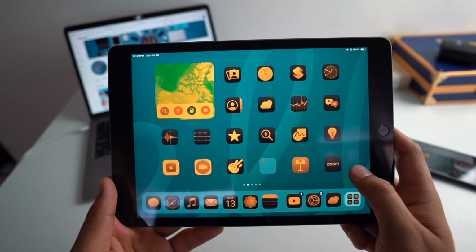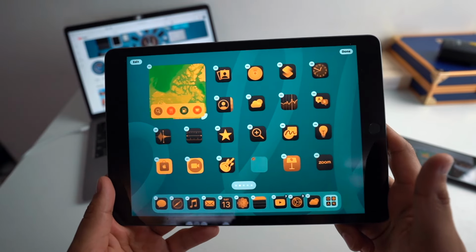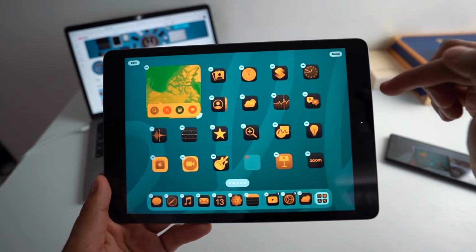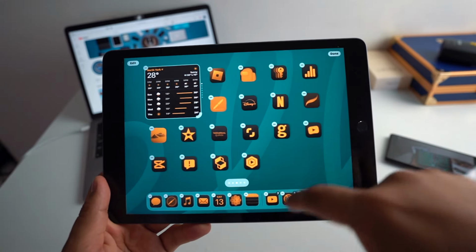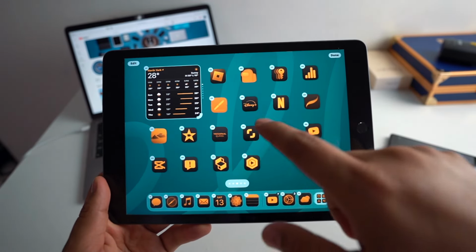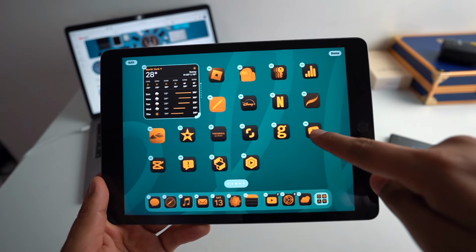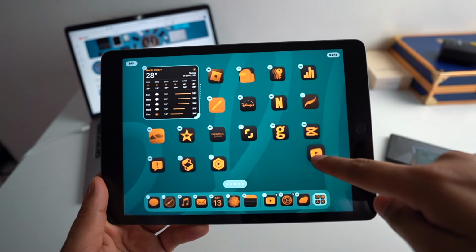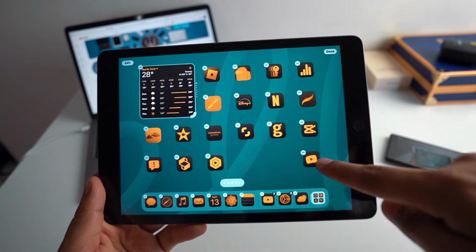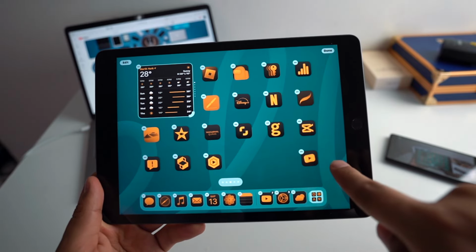In order to get started, you just press and hold on the empty space on your home screen and everything starts to shake. Now, before, if you were to move any of these applications, they would go back here and be aligned to the last application in the line. But now, wherever you move it and you keep it there, it will actually stick to that location.